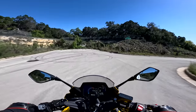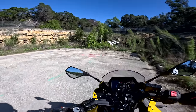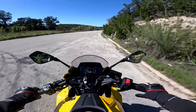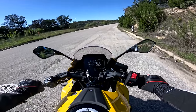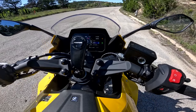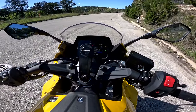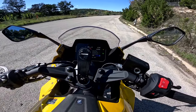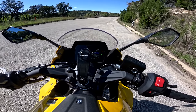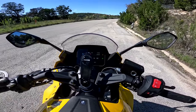Let's see if it'll let me lock up the rear. No — ABS kicks on, and I think the only way to disable that is by pulling the fuse. I don't think there's any kind of supermoto mode or anything like that. The dash is super easy to get into all the other stuff — just press and hold the up button for two seconds and you can go into info and settings. You can change the RPM quick shifter setting, mode on or off — that's all you get. It's a Suzuki.